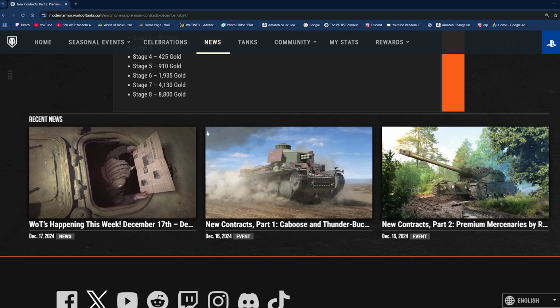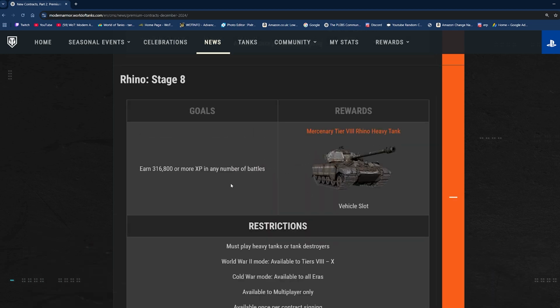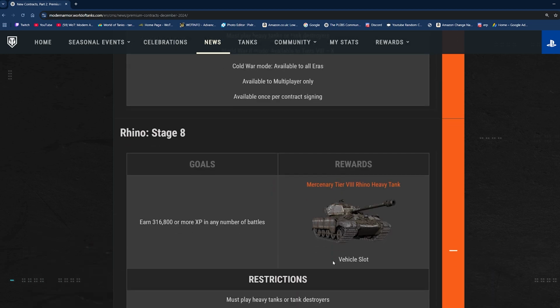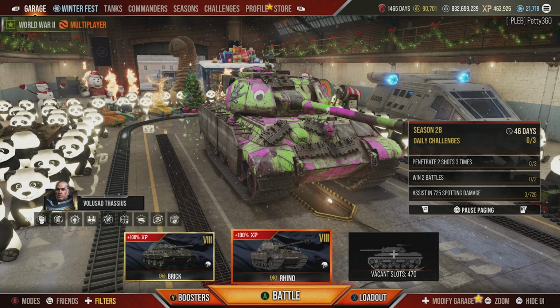And if you're to buy it out, which I would not really recommend doing, seeing as you can get it for free, it will cost you quite a bit of gold, because obviously you've got to add all that together, and it will cost you a decent amount, more than the actual tank is worth as well. But on the whole, you can get it for free by just grinding out the contract. And again, it is a damn solid tier 8 premium heavy tank. So let's go have a look at the Rhino in the garage.